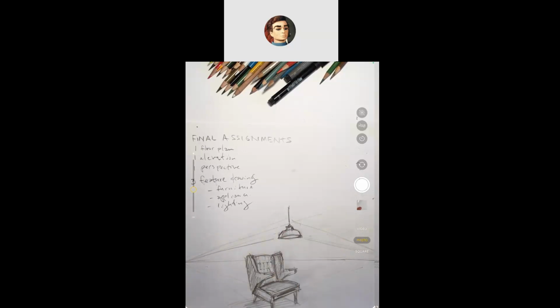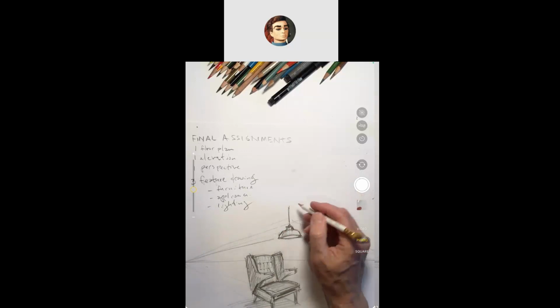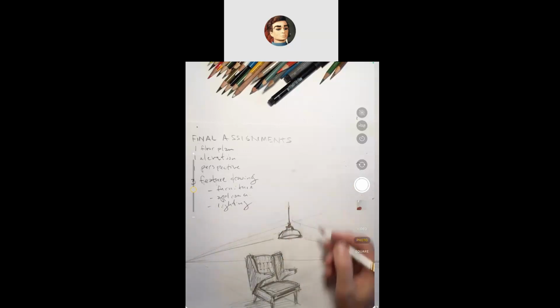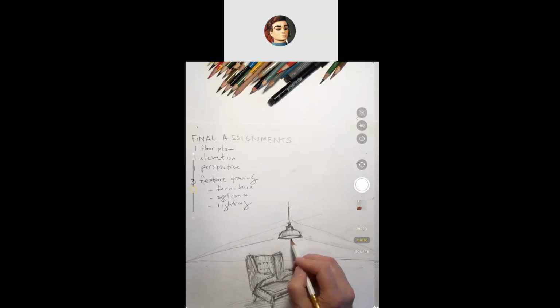Good, and I don't think I'd be able to see the bulb at this angle. I'd like there to be more underneath it to see inside enough. Okay, good. So there's another featured drawing.